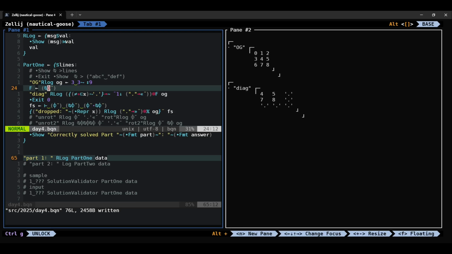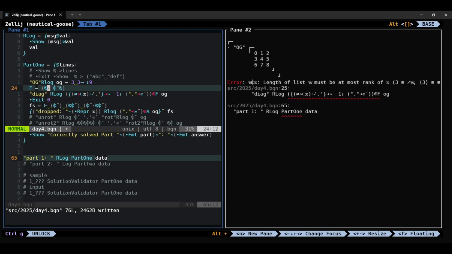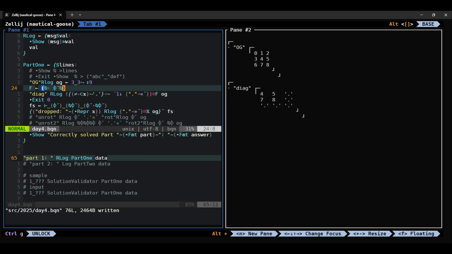Top left, bottom right, top left, bottom right. Oh, is this even... but I need the diagonals in there. So this is top left again. This is just bottom left again. So top left, bottom left. I really think if I do some sort of transposition again, it should be fine, but this is bottom right this time.